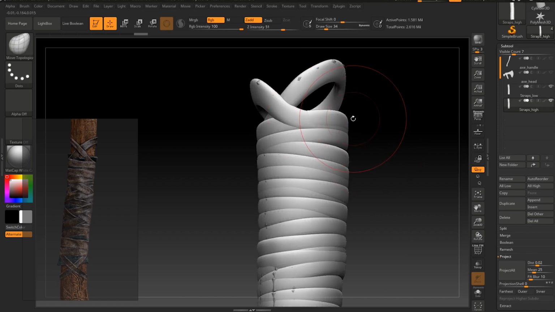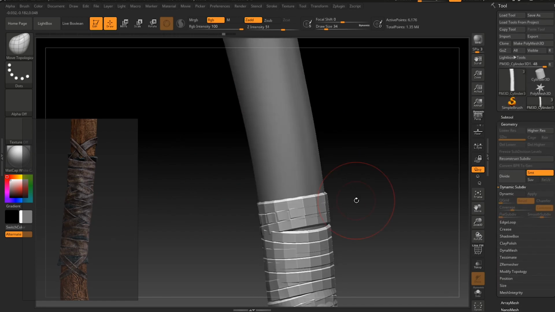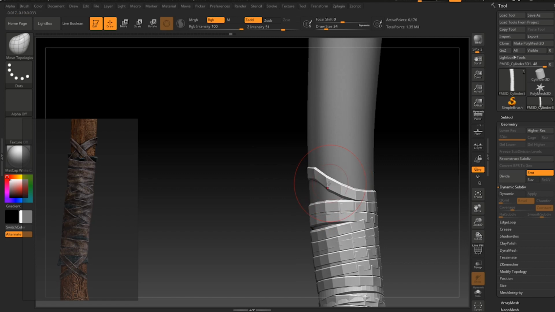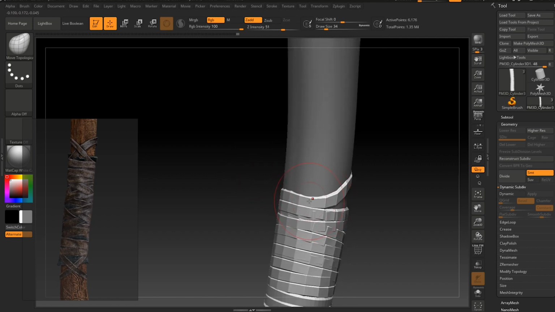So what we want to do now, using our pen, is add some sort of information on the actual surface of it, if you know what I mean, to make these creases and such that generally leather has, or textile grips have. So if done correctly, this should be working quite okay. Let's just drag upwards. Make sure you're quite balanced with the way you're dragging, so you don't skew the polygons too much.